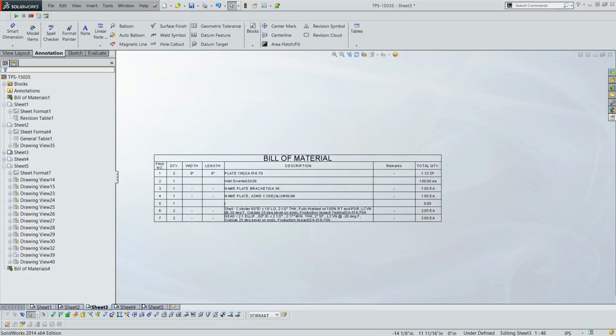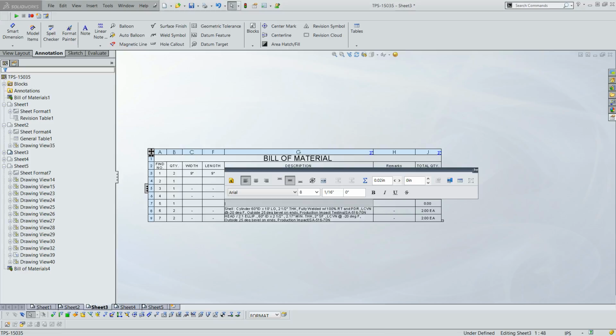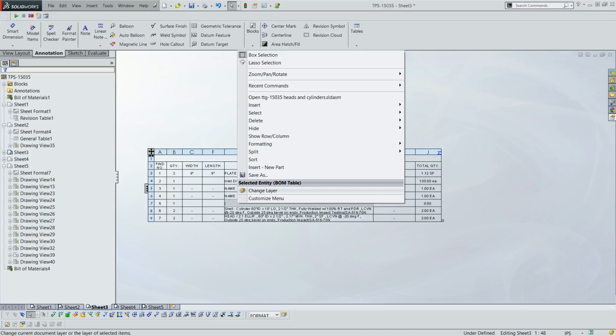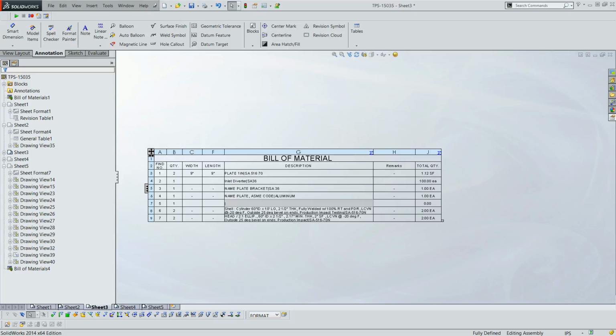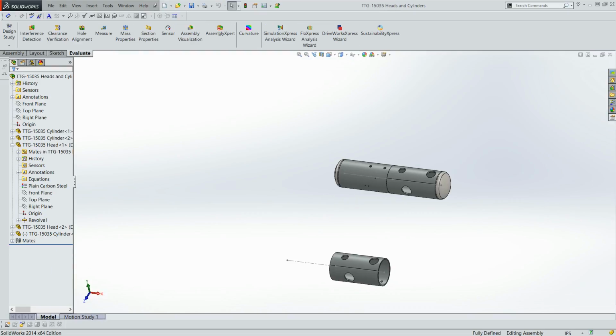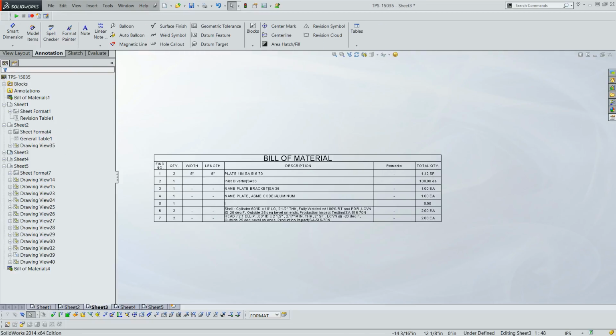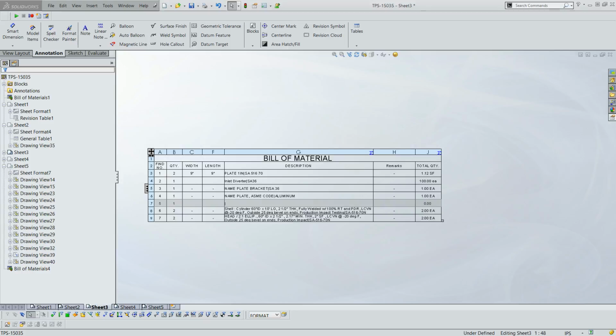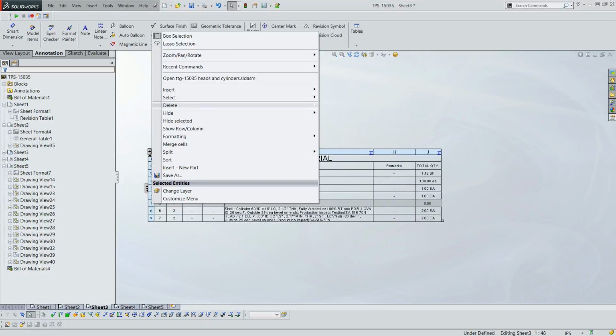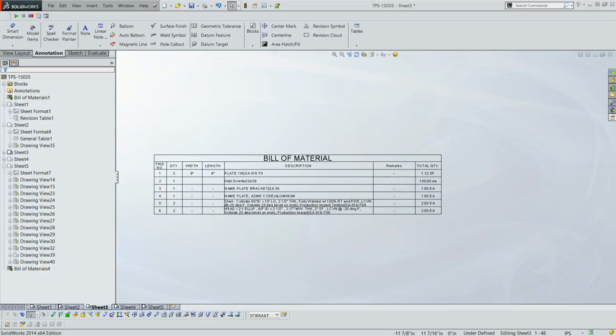Now the only downside to this is it will stick in other assemblies that you may not want, like this assembly here. Now I want my parts in there, but I don't necessarily care to have the assembly in there. The only way I know how to do this is just click on that row, right click, and delete row. The numbers will change accordingly, and you can clean up your bill of materials that way.